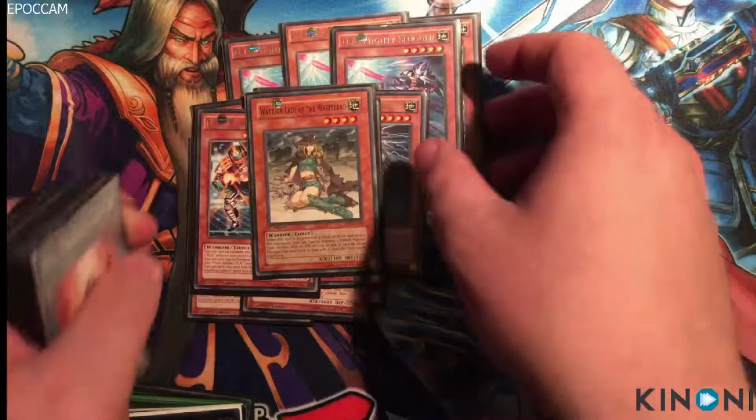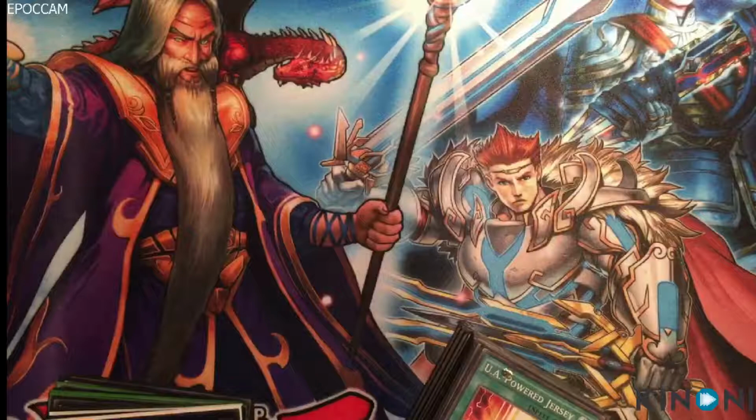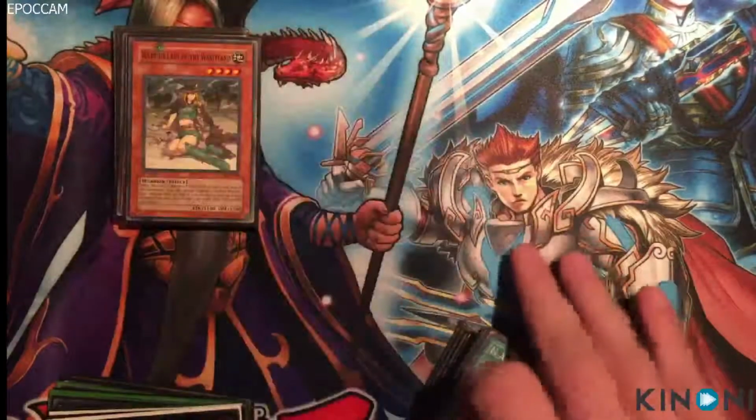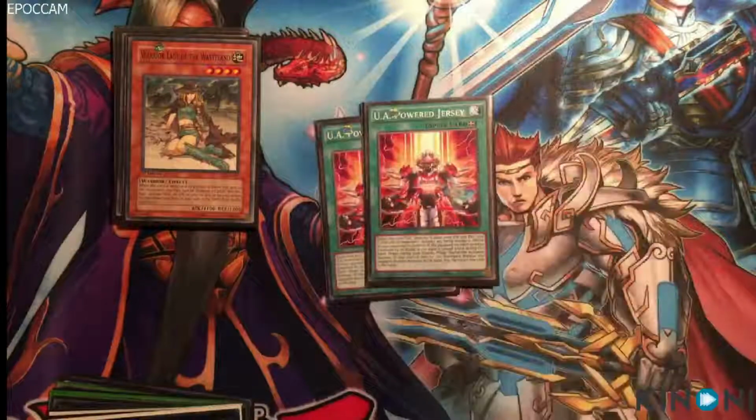So that's my monster lineup. It's not a great deal of monsters. It's probably, I don't know, 15 monsters. 1, 2, 3, 4, 5, 6, 7, 8, 9, 10, 11, 12, 13, 14, 15, 16. 16 monsters. That's a pretty decent guess. So there's the 16 monsters. Okay, magics. First up is the UA Powered Jersey.